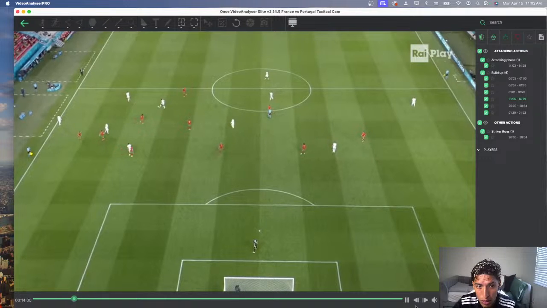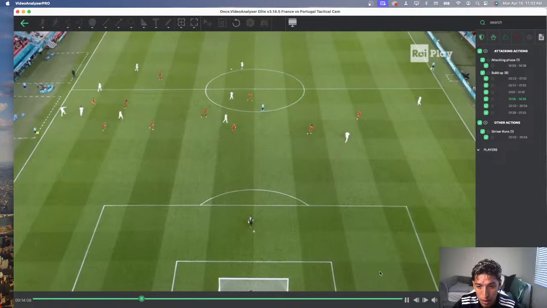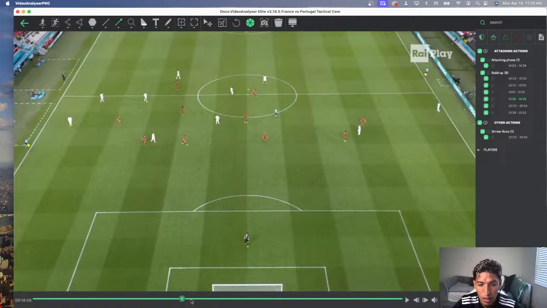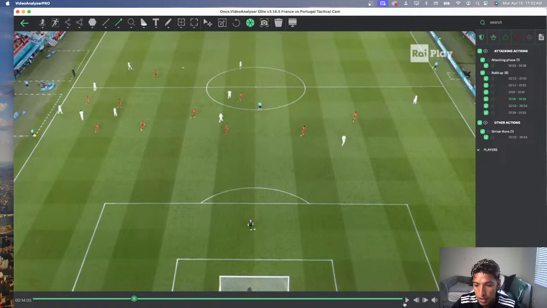So France is in possession. I think this is Benzema here that's dropped in. I think this is Griezmann, if I'm not mistaken. Okay, and I'm gonna stop it there. So watch this.